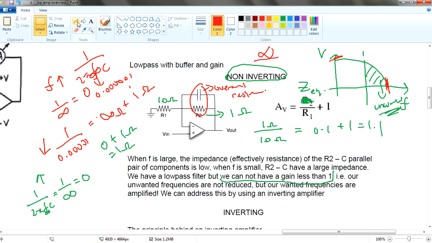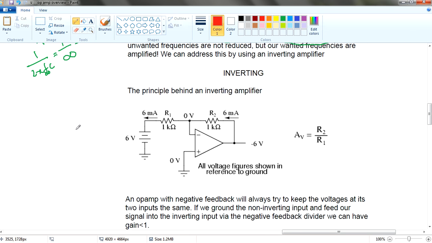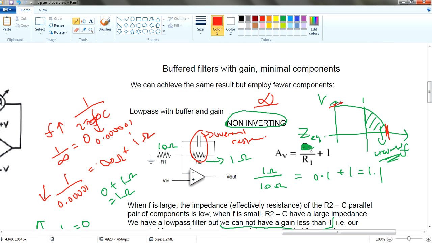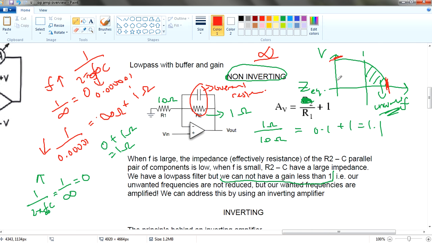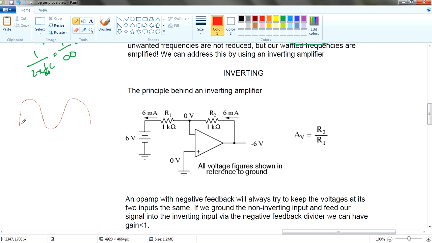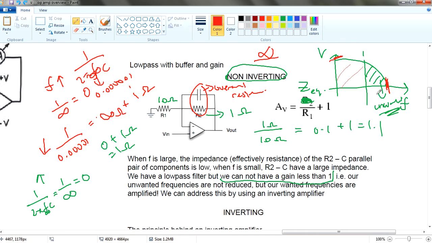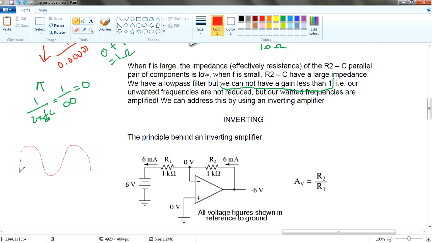So you always have a voltage, the signal is always there, as you can see in a graphical way, like this. In a low frequency, you want to amplify this scenario, you're going to amplify all these things. However, if you have a very high frequency, you still have a signal over here.